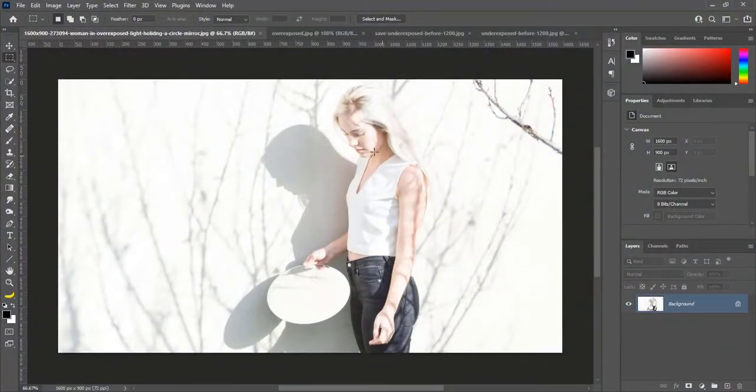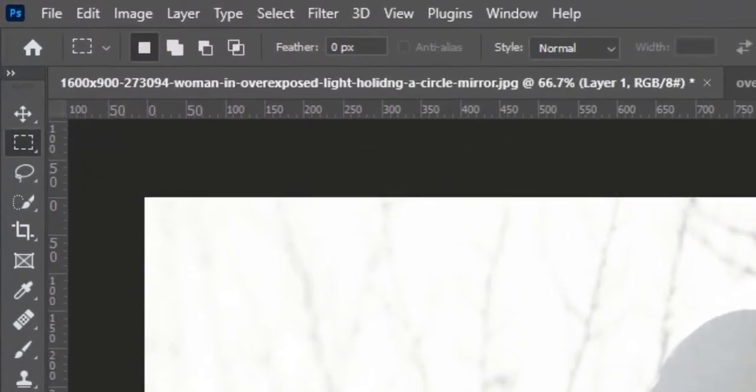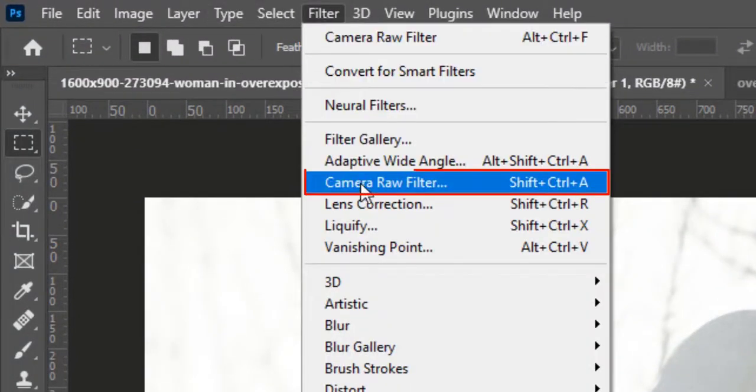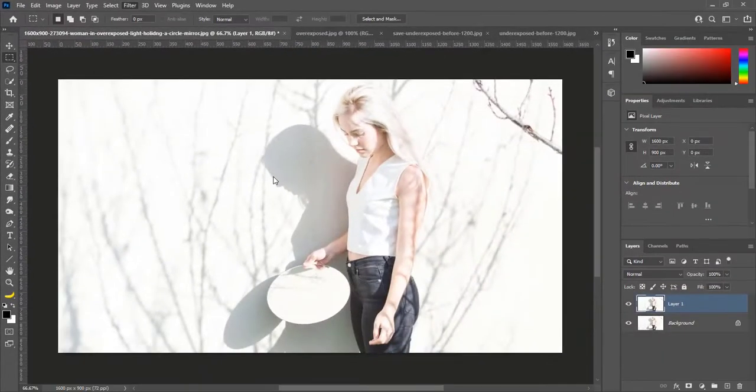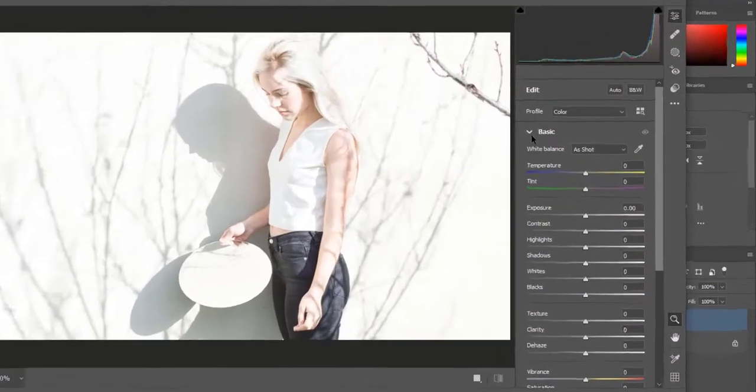So, this is an overexposing image. First press Ctrl+J to make a duplicate layer. Then go to Filter and click on Camera Raw Filter. There are many options in the panel. Choose Basic and expand it.